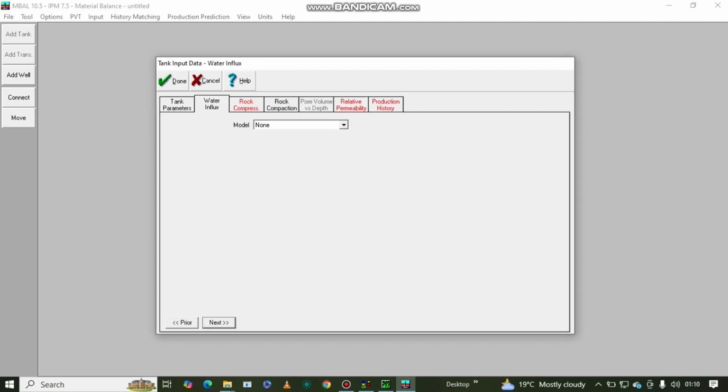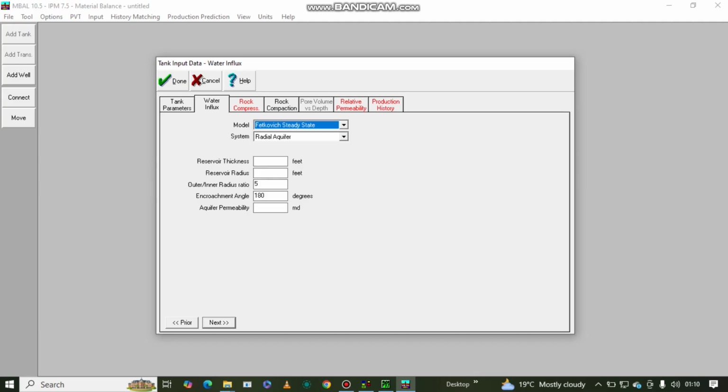influx. On the part of the water influx, you select the model that you're going to work with. Choose any. I'm going to select the steady state flow, Fetkovich steady state flow, and you choose the system that you are working with, whether it's linear, or a radial aquifer, or a bottom drive aquifer.